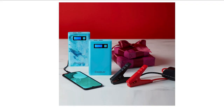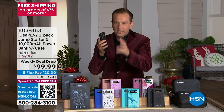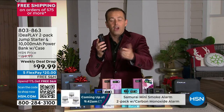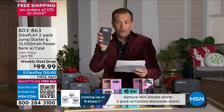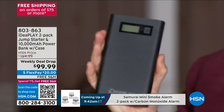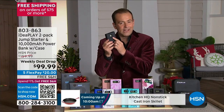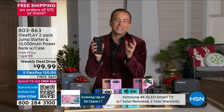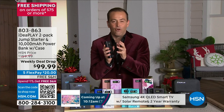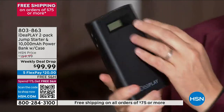This is IdeaPlay's powerhouse power bank — this very smart, cool little device is basically going to power your car. It will jumpstart your car. This will jumpstart the average car 10 times before it needs recharging, an SUV nine times, trucks and everything else in between. It's also an emergency light, a flashlight, and it can power your mobile phone and tablet.